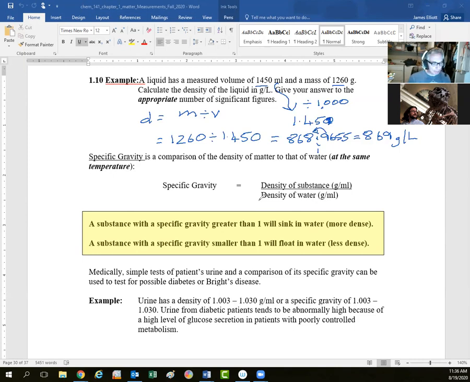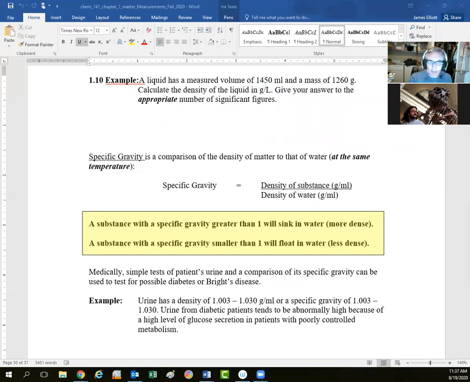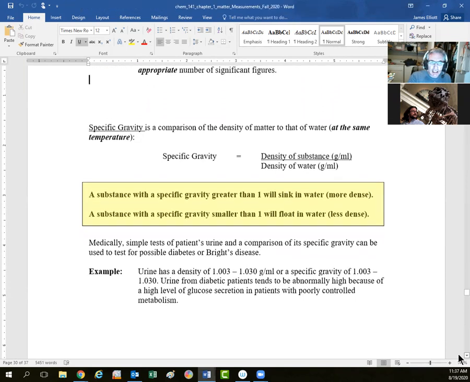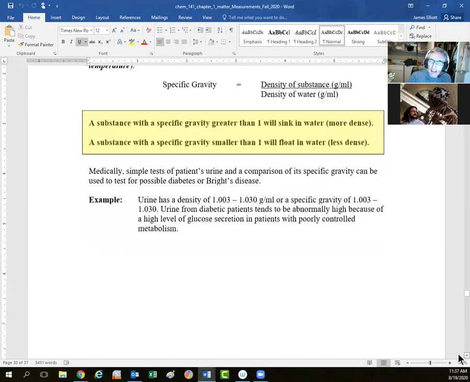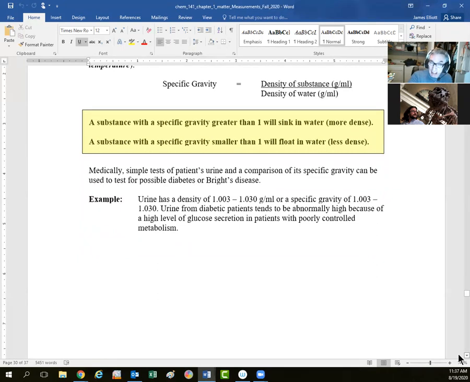Doing okay? Now we sometimes use density in medicine, but we're actually much more likely to talk about specific gravity when we're looking at density in medicine. Quite simply, we're just comparing the density of some substance to the density of water. The room temperature density of water is just slightly off 1 gram per milliliter. It's actually, I think, 0.9998 grams per milliliter, but very close to 1.